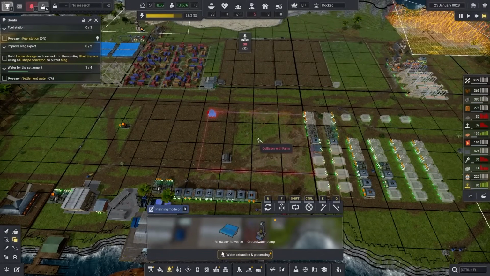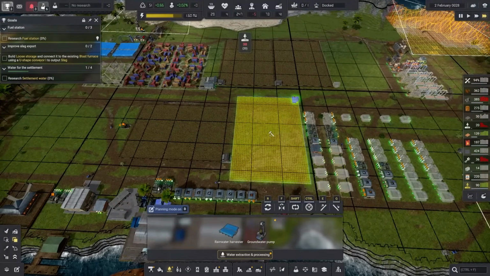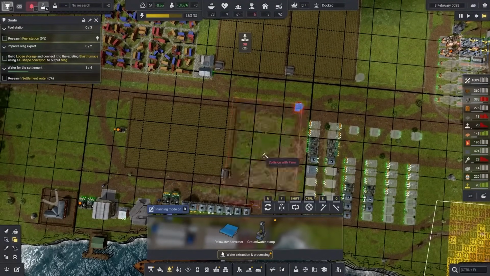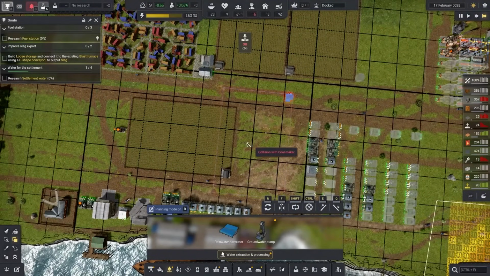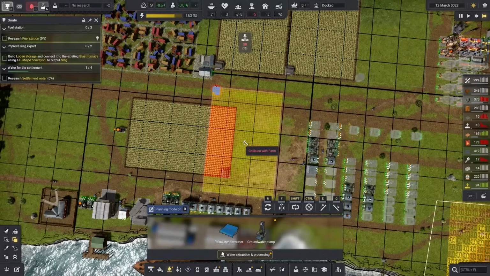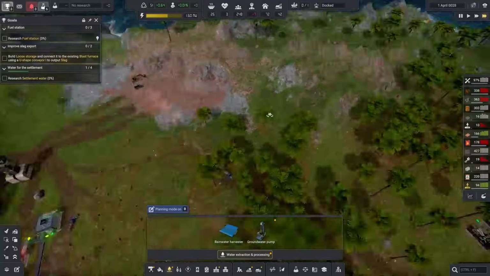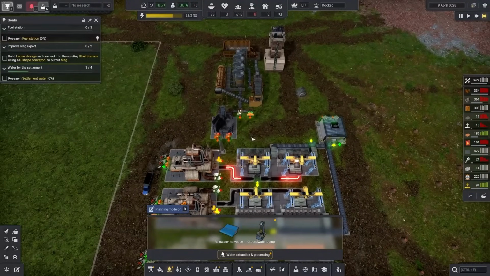As far as food goes, we do need to get another one of these constructed. I like the idea of putting it right over here. Yeah. So something like that. And we can get a couple more farms out this way. I'd say about here. Yeah, this works right here, actually. I like that. Iron's looking good. And I think we're ready to call this episode here. We're making really good progress.